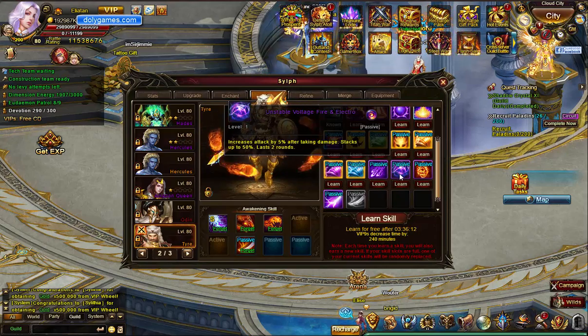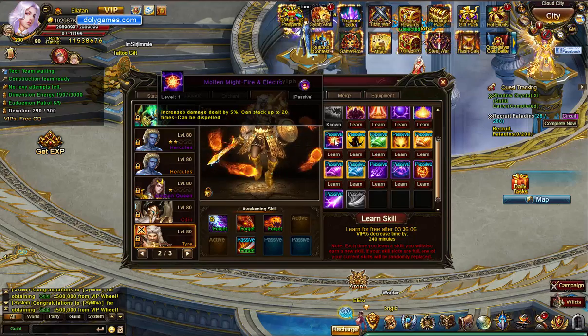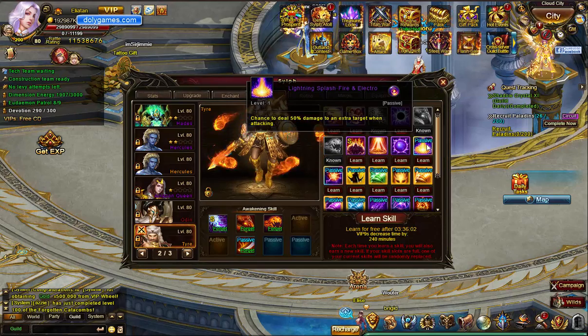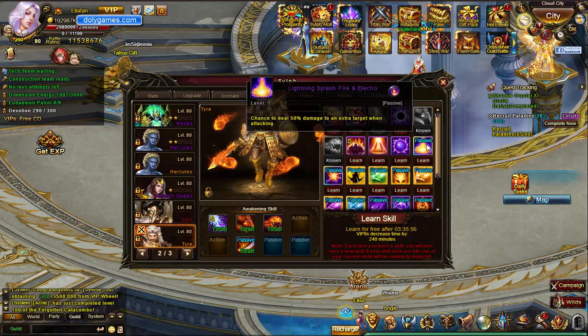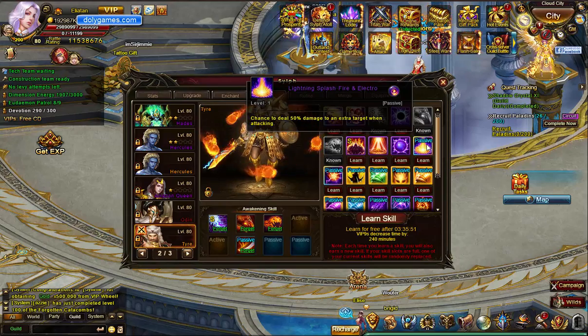So to me, for sure, we're gonna go with Unstable Voltage and Molten Might, which will both increase the damage that you deal, and probably this splash damage, because 50% damage to an extra target when you're dealing a lot of damage to whatever your main target is, it sounds pretty nice. So those are probably the three passives.